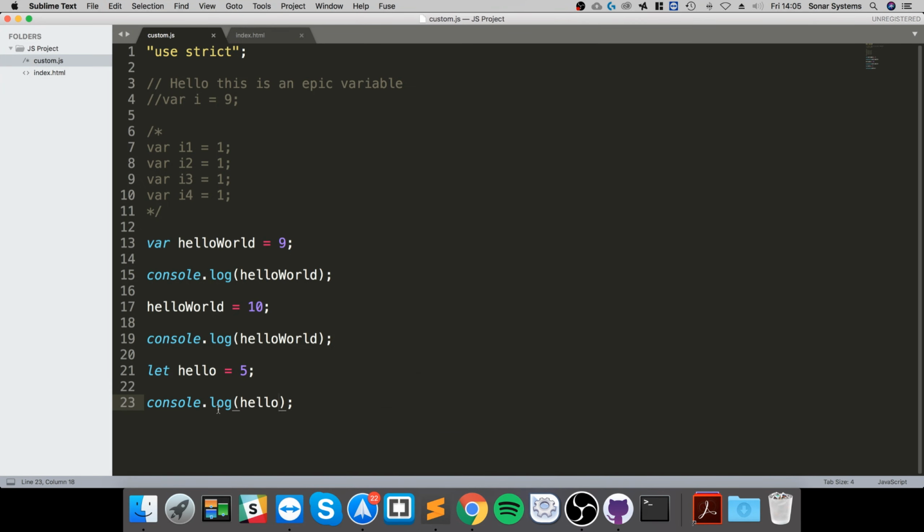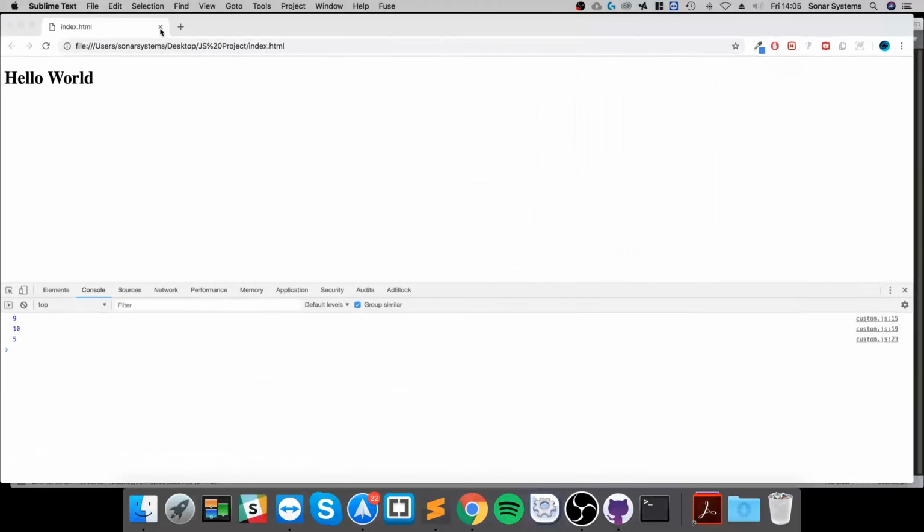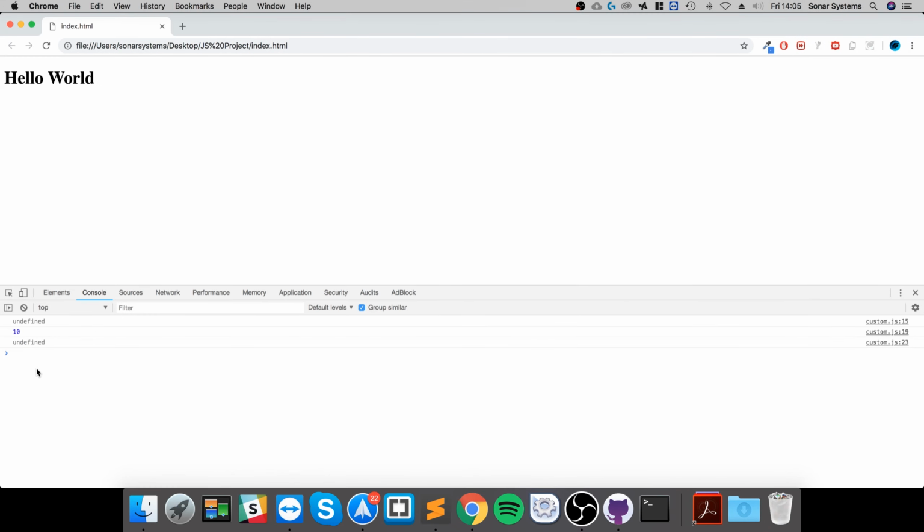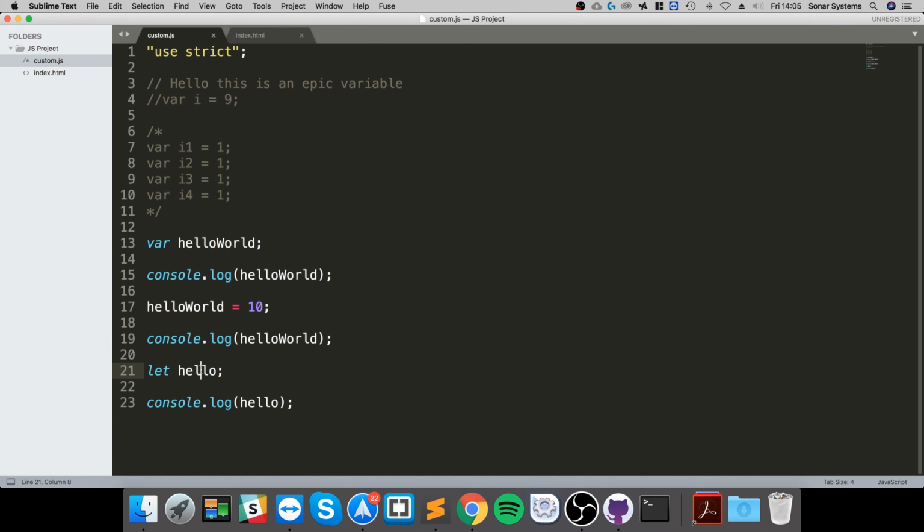So what's the main difference is, one, you cannot just declare it like this, whereas a variable you can. It does not like this at all. So it'll try and resolve it, but I'll recommend not doing it.